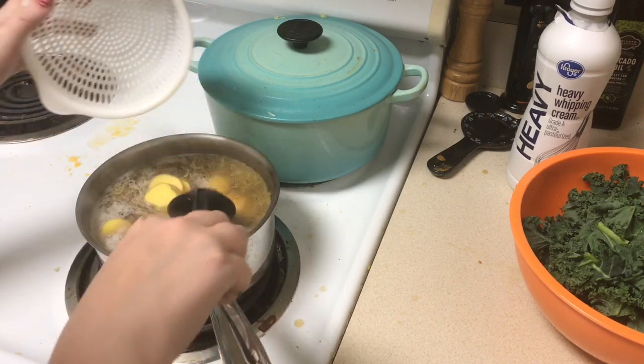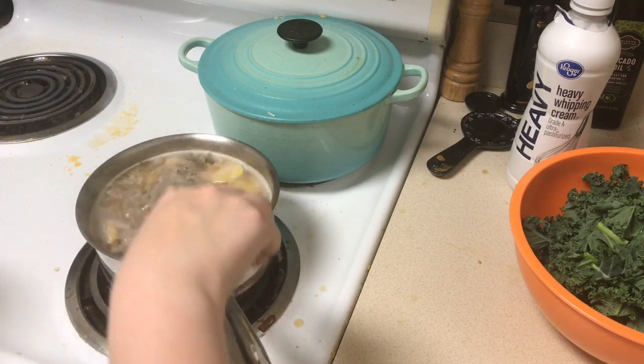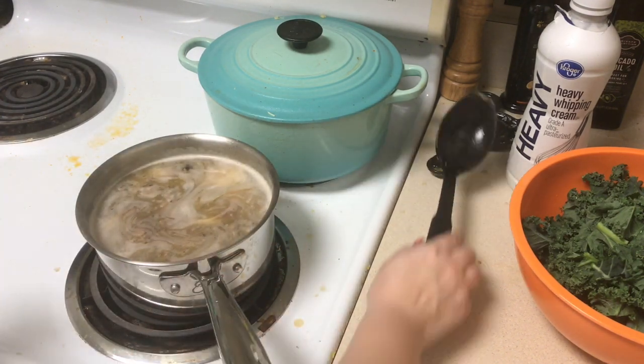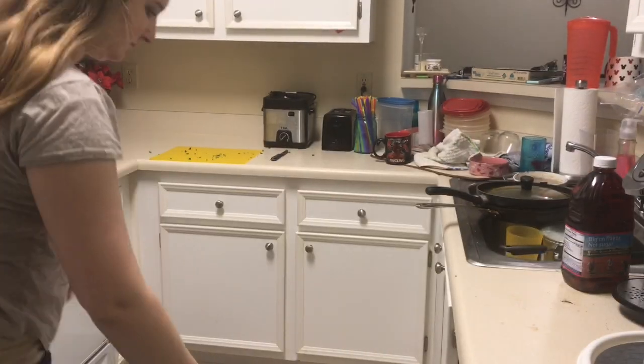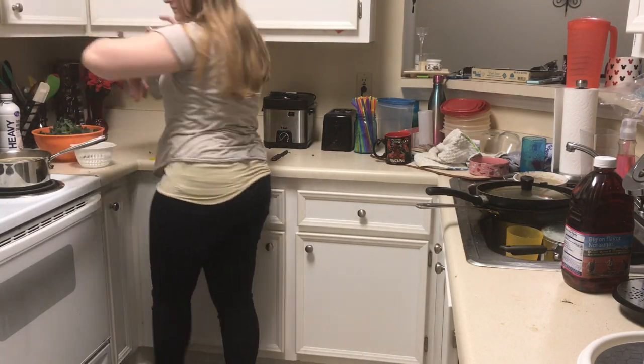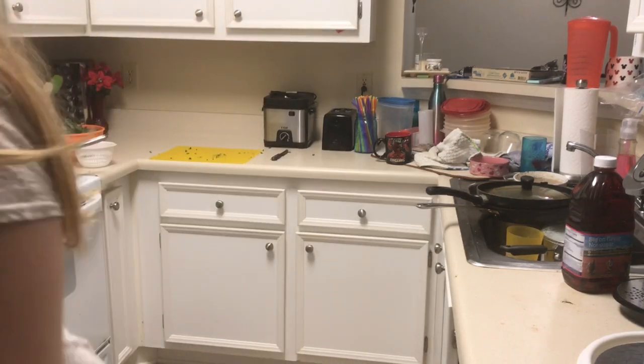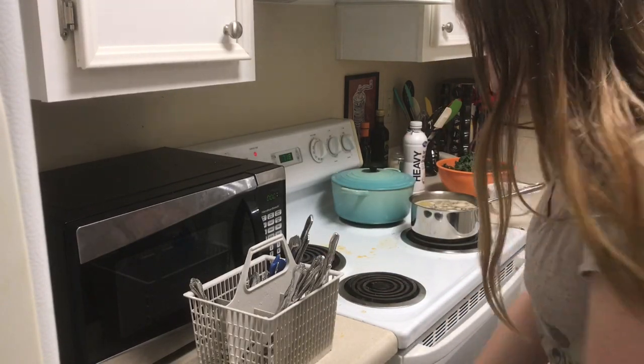Alrighty, so after a few minutes of that chicken broth getting nice and hot in the pan with the Italian sausage, I'm going to go ahead and add in my potatoes so that they can start cooking. Those are only going to take a few minutes. And while that cooks, I like to go ahead and clean up my kitchen, empty my dishwasher out, and things like that, just to get the kitchen nice and tidy.